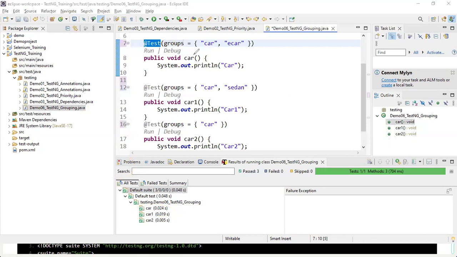Here car is part of the car group, as well as the e-car group. So one test case can belong to more than one group. Similarly, car 1 belongs to the car group as well as the sedan group. Car 2 belongs only to which group? Car.